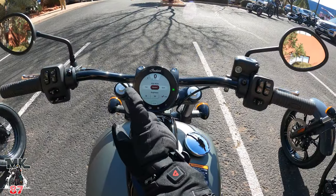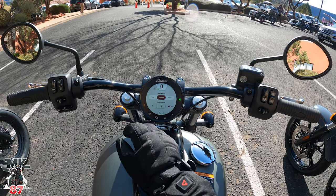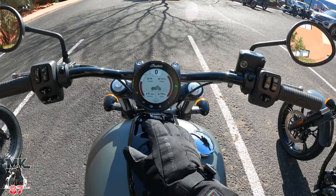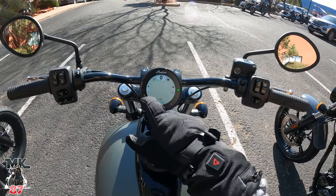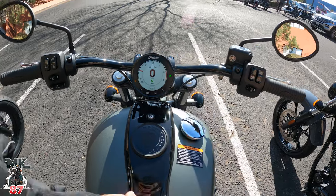Nice. So we do have three settings right here, three riding modes. So we got tour, standard, and sport. Right now we're gonna keep it in standard. Afterwards we'll dip it into sport. You got your temperature on here, battery, economy, your range. Wow. Just put it on gauges for now. Nope. Navigation. Nope. These gloves are just super thick. That's what it is. Gauge. There we go.